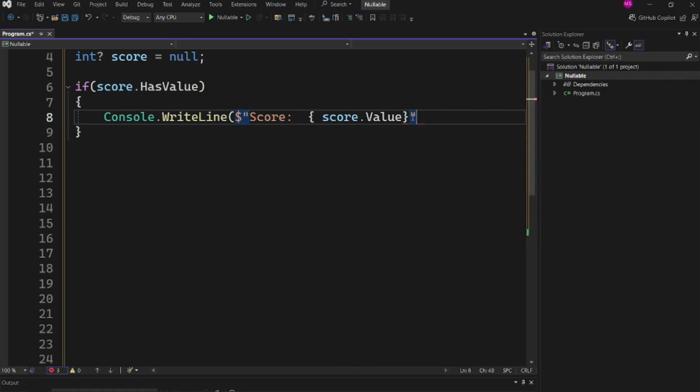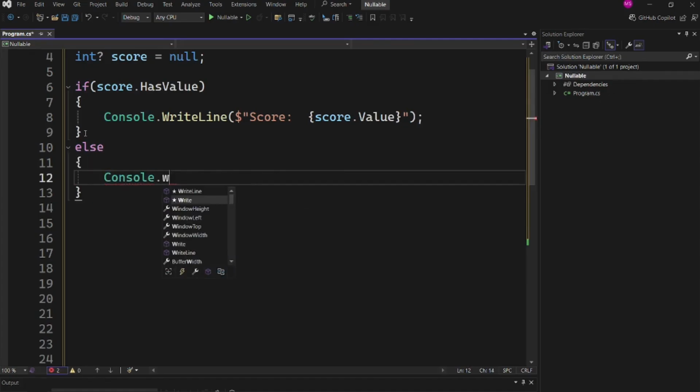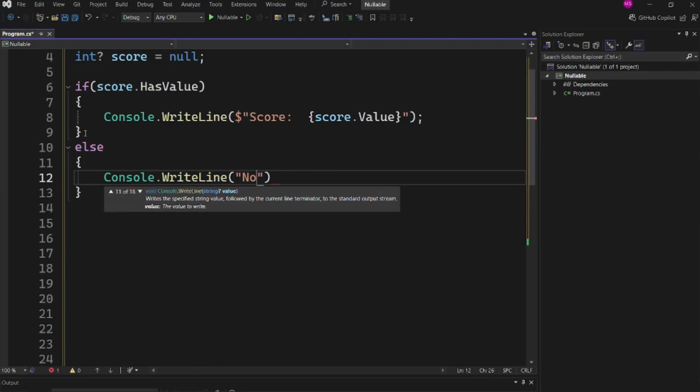Let's add this double quote after this. Close parenthesis, semicolon. Else Console.WriteLine, no score. Oops. No score available.